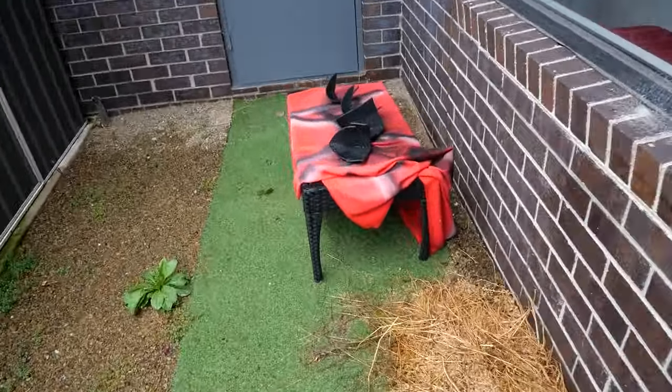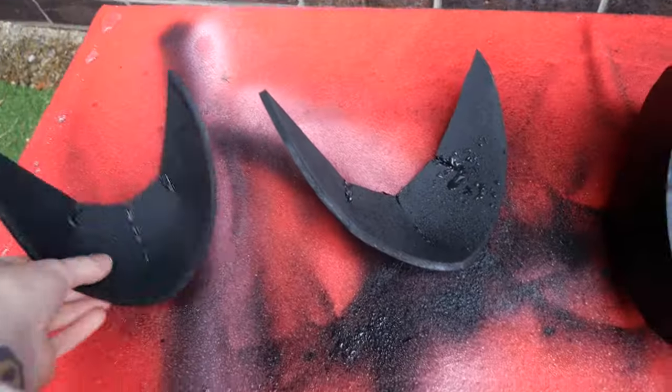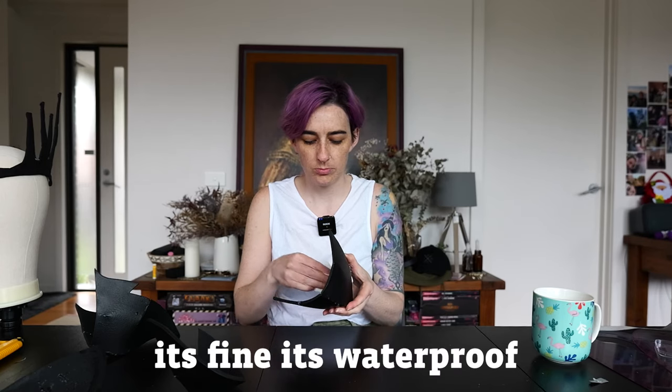I've done it again! This time it's rain. I left it out and I went to go get groceries. I can't be trusted. We've got the structure of the crown. Of course, there's a picture frame behind me so you cannot see. There it is. Hello. It occurred to me this morning that I haven't needed the mannequin head. So I was all like, I need to have that so I can make headdresses. Nope, didn't need it.